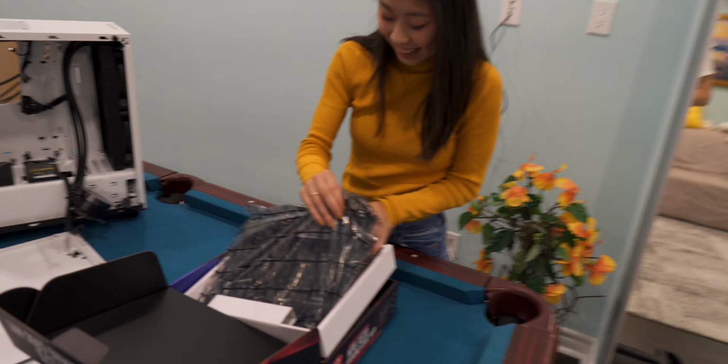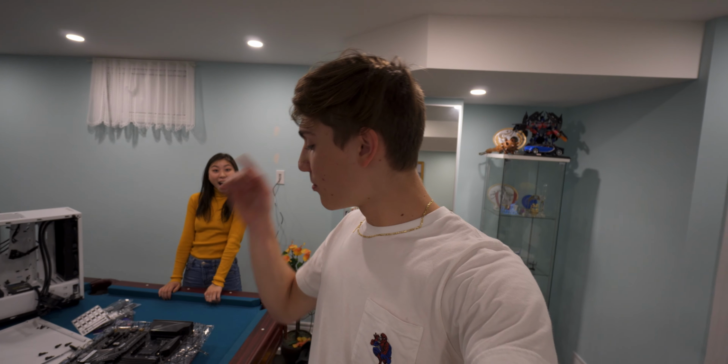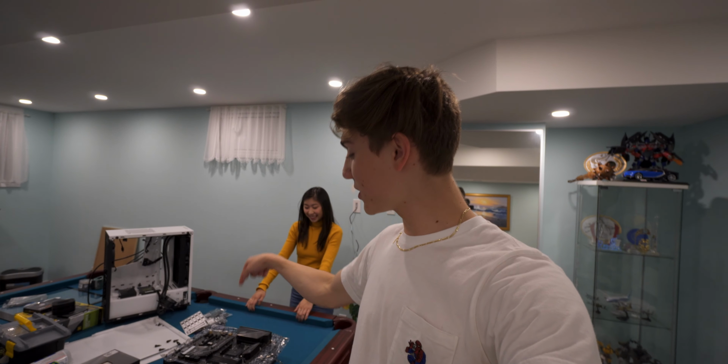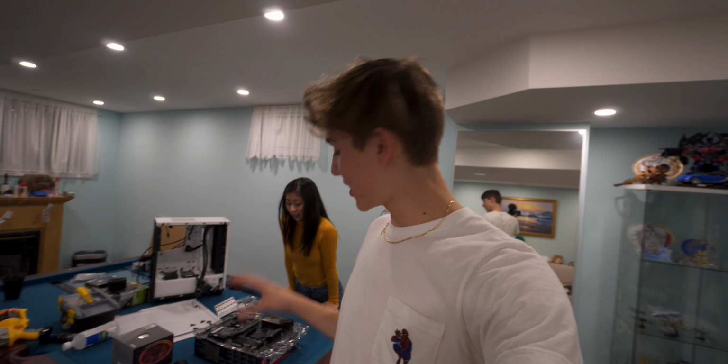Do you know what the CPU is? What does CPU stand for? CPU stands for Central Processing Unit, and that's basically the brain of the computer, and it plugs into the spine, which is basically the motherboard. Everything connects to the motherboard.